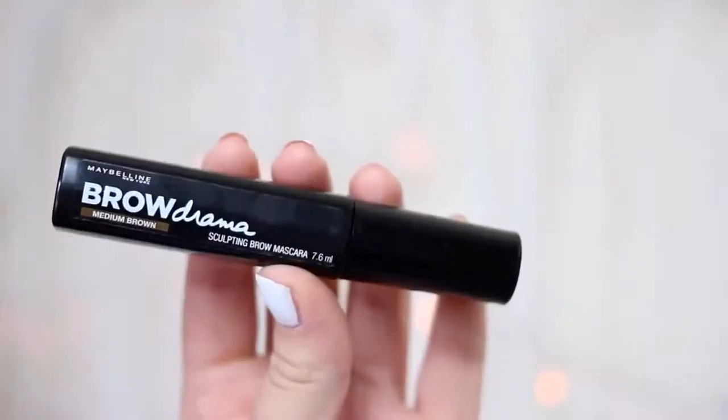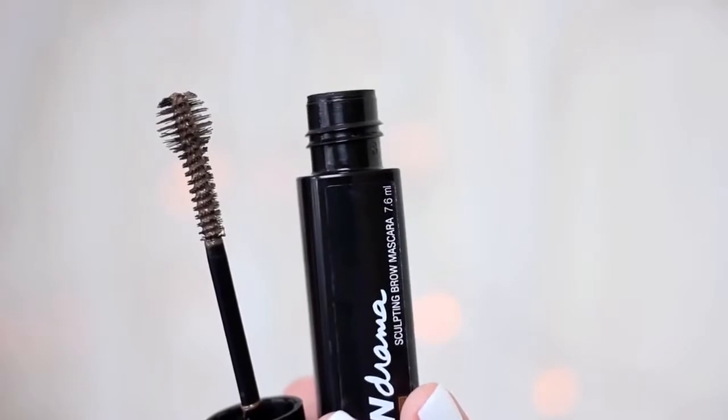The last thing I have is a quite new product from Maybelline that's got me really excited — it's the Brow Drama Sculpting Brow Mascara, and I think it's probably the first of its kind in the drugstore. It's basically like a clear mascara but tinted; this is the medium brown shade and it's got a really funky wand that's thicker at the end and thinner at the bottom so you can comb through the fuller part of the brow and then the arch too. I find it great when I don't want to wear much makeup but just want to define my brows slightly, or to set any powder or liner through them while adding a bit more colour. I'm really impressed with Maybelline for bringing this out and I think it's going to be a really popular item.